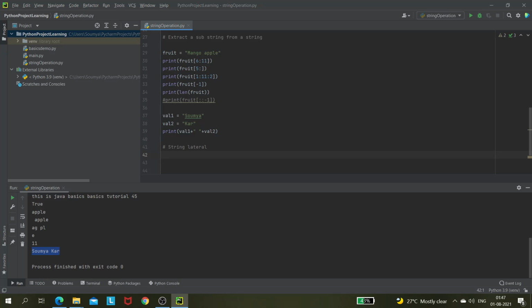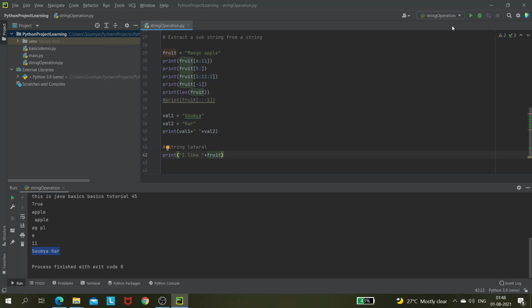Let's say I want to print this value, but along with that want to print some text. We can do it in different ways. The first simple way is, I like fruit.